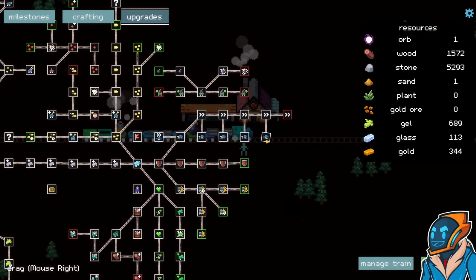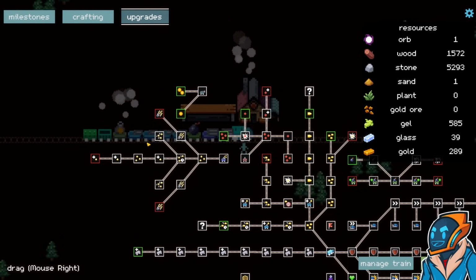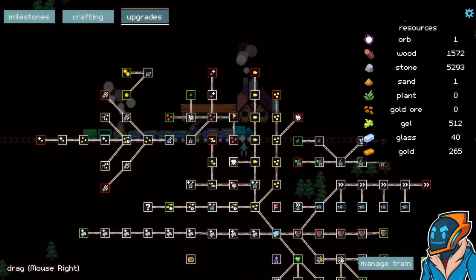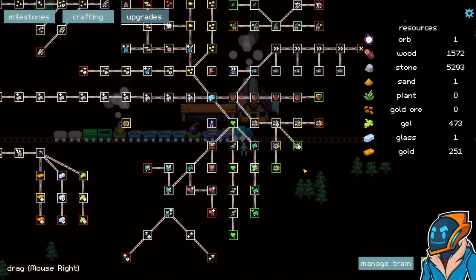Max out my acceleration, boost up my max speed. Let's see, where am I at? Where am I at shotgun-wise? Another bullets per shot. I like the shotgun a bunch. I think I'll probably stick with it. No, I think the spike shooters have actually become considerably better than they were. Let's see. Anything else?